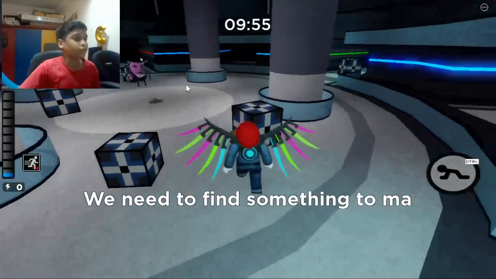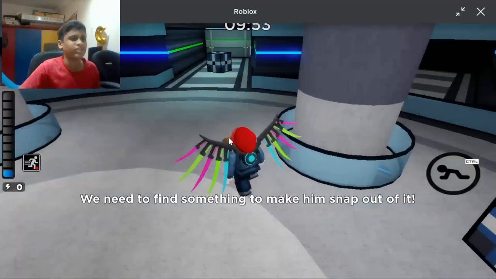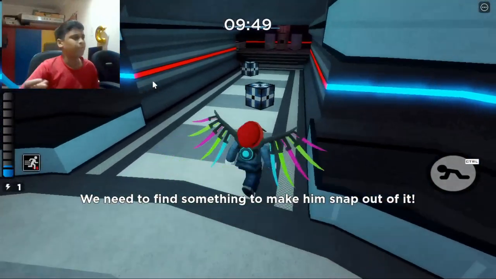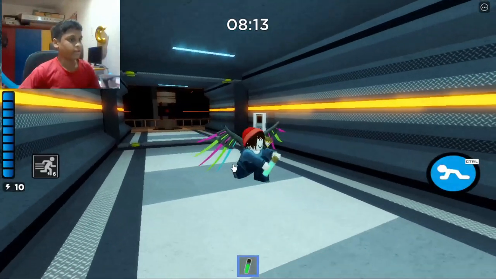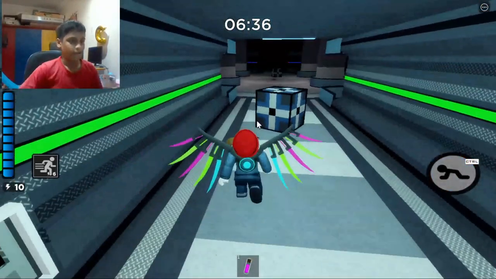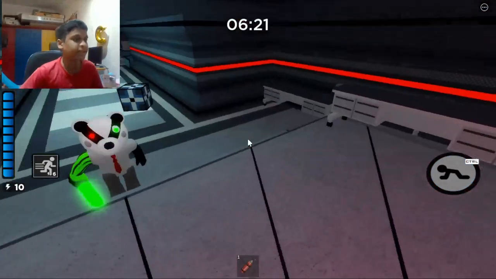Okay, now that we're here, the first thing we're gonna have to do is just go to these normal places. Just get the green and pink vial. Okay, the first vial is acquired. Pink vial is acquired. Uh-oh. Take the TNT!